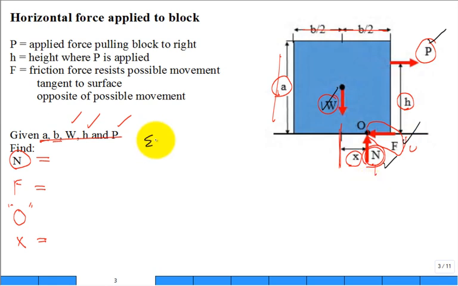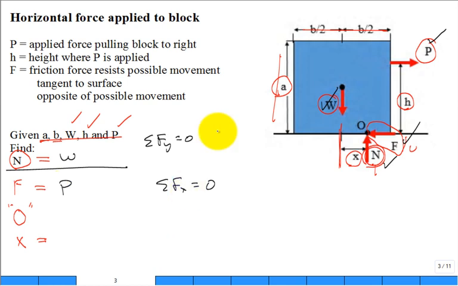If you do the sum of the forces in the Y, you get a simple result that N is equal to the weight of the block. So if it's a 200-pound block, the normal force is 200 pounds. And then if you do the sum of the forces in the X, what do you find? That the frictional force has to compensate for the load. And then, hey, we did these 2 equilibrium equations. There's a third equilibrium equation in 2D. We'll do the sum of the moments around a particular point.